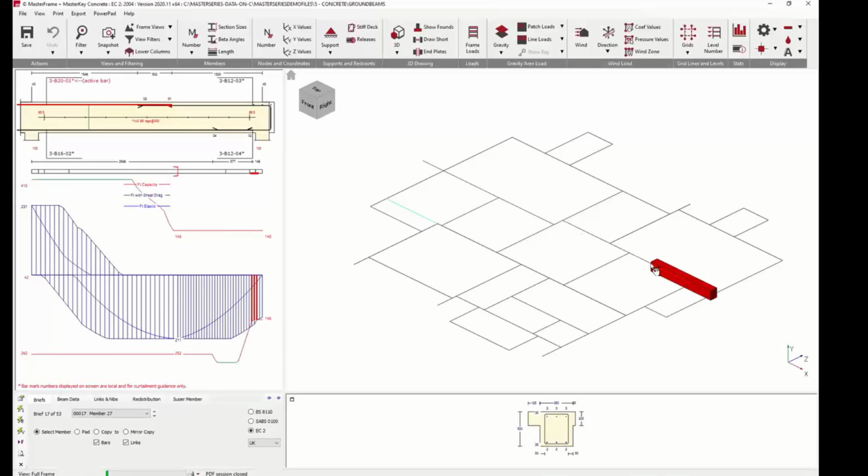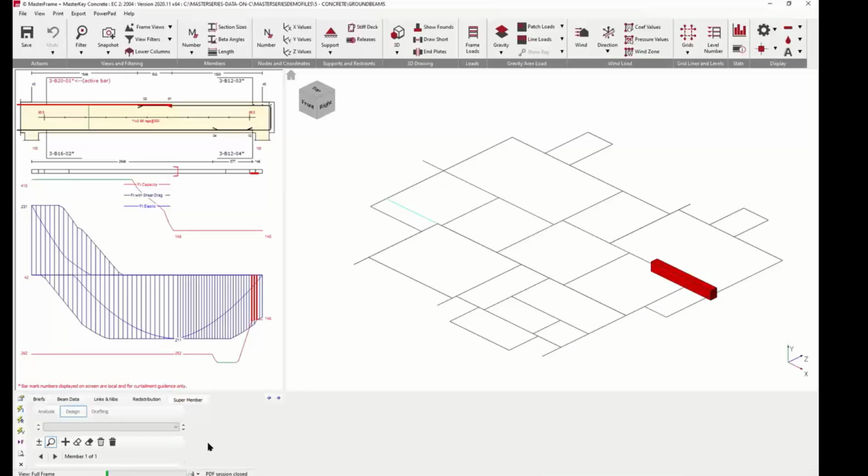You could even think, particularly in ground beams, that you might want to push this all into one and just do one set of bars across the whole length. Well, we can do that, and the way we would do that is to create what we call a super member. We are going to go and apply, and we're going to say add that member, that member, that member, and that member all into the one super member.